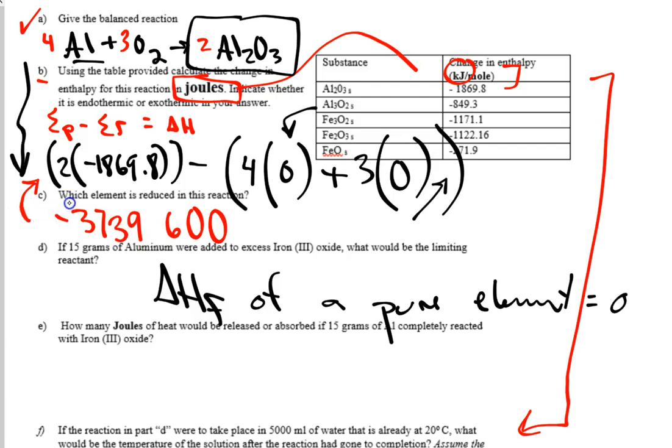Okay. Then, part C, which element is reduced in this reaction? Reduced is the one that gains the electron. On the last test, I would say the majority of people switched these up. Just please remember Leo the Lion says GER: gain electrons, reduced. Tomorrow, there'll be a lone element on both sides, so the oxidation and reduction is pretty simple.